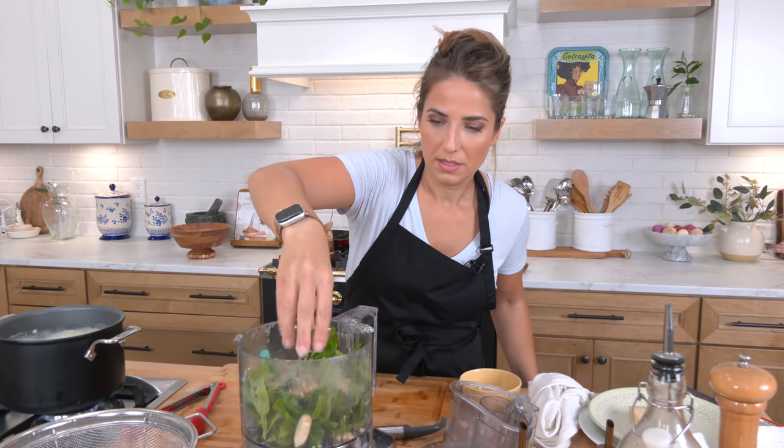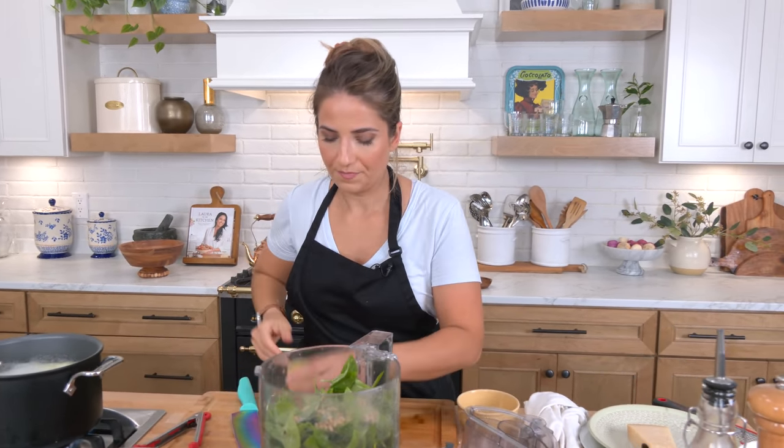Because I don't have anybody coming over today that doesn't like strong garlic flavor, but if my dad was coming over, I would only be doing 1. A good pinch of salt. Good, good, good, good.